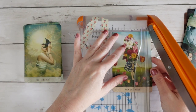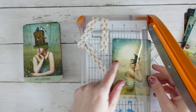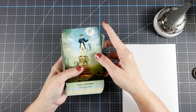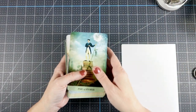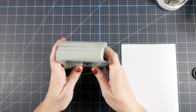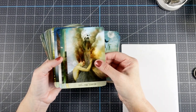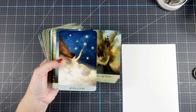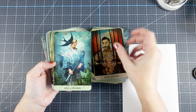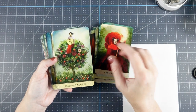I have finished trimming off all the gilding on this deck and I've rounded the corners — I used the medium size on my corner rounder. You can see now that it is all back to just plain card stock, raw edge, no more gilding. It did make it a little bit smaller, which is kind of nice, but you can see it didn't affect the artwork at all because I just took those teeny tiny little slivers off. Nothing traumatic in terms of what I trimmed — the artwork still looks exactly the same. All I did was basically trim off the silver gilding.